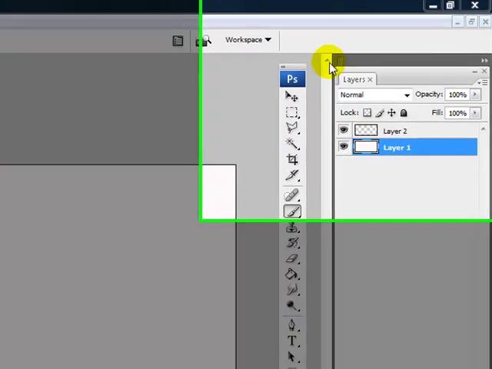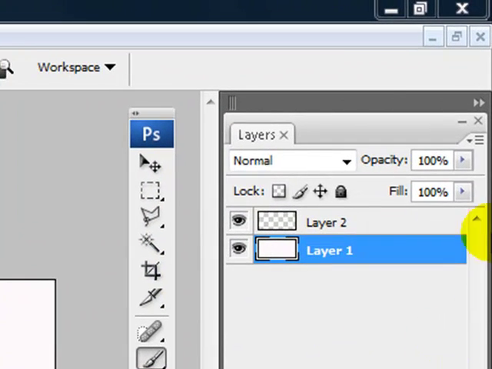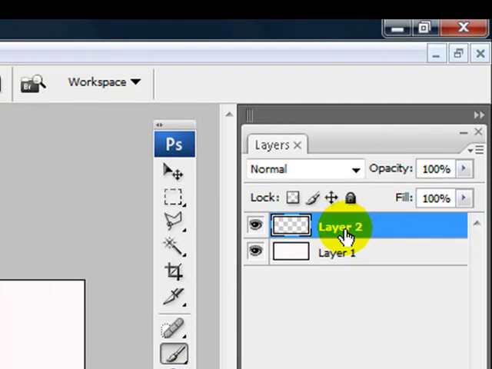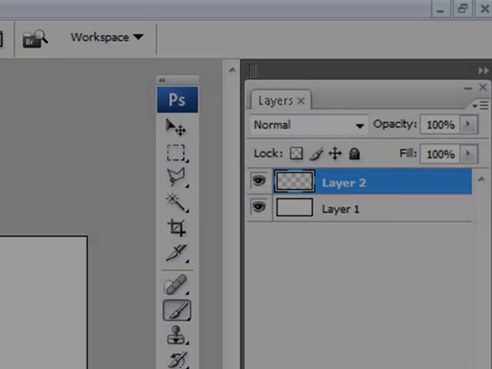Before we draw our character, there's a couple things that you need to know about. First of all, in the right hand corner of our screen is our layers palette. Now, layers are nothing more than stacking pieces of artwork on top of each other. To use the layer you want, just click on it. In this case, layer 1 is the background, the white background. Layer 2 is going to be the layer we draw on with our black color.